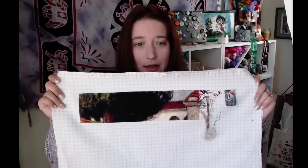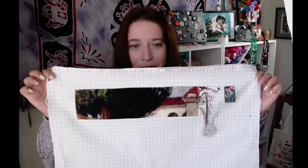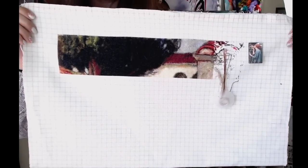That's on just plain 14 count Aida. Next I want to show you this one — we did a work-in-progress chat on this week. This is my Heaven and Earth Designs 'Soul of the Rose' — the original artist is John William Waterhouse, who was a fantastic painter. I am stitching this on 25 count evenweave, tent stitch — two strands over one thread. I put in about 200 to 250 stitches so it's not really much of a change, but I wanted to show you the project and its definition. I do love this project and I am using the parking method.